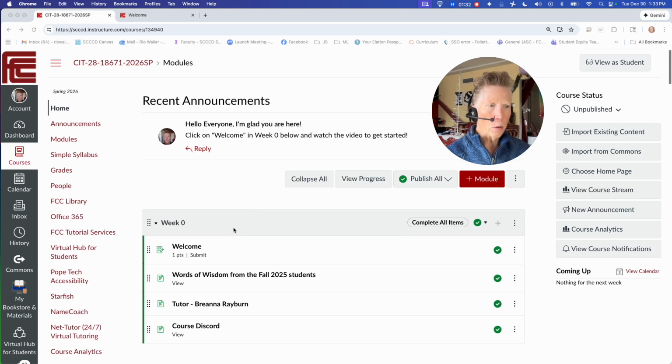But what I'm going to do as we go through some of these first, I call this week 0. My hope is that you're going to see this before the start of the semester. If you're seeing it the first day of the semester, you're not late, but you will need to at least work through these items, especially this one, in order to get the next one, which means week 1 started.